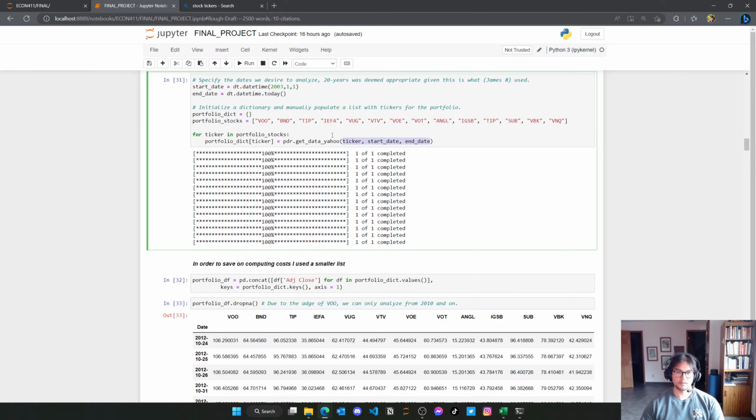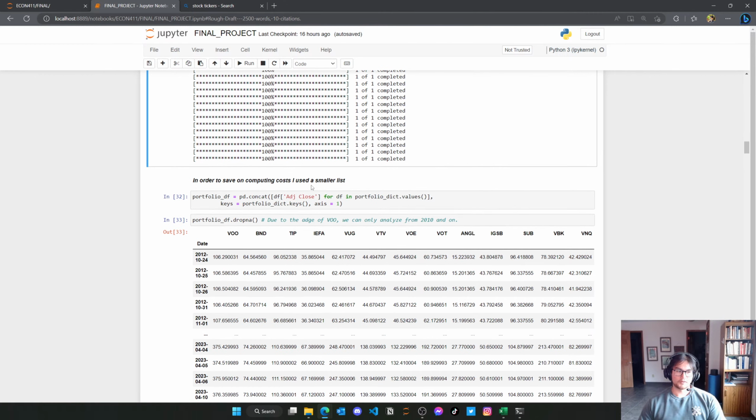So I'm going to iterate over each ticker in this list and pass that to this method, and then specify what start date of information I want and then the end date. And this is just showing that it's downloaded all of them.